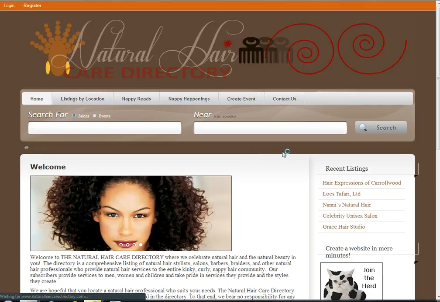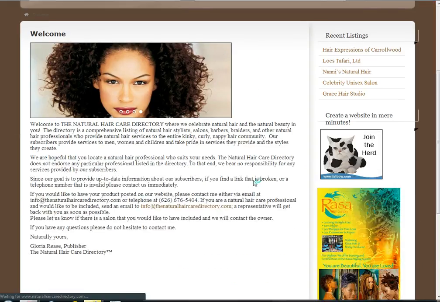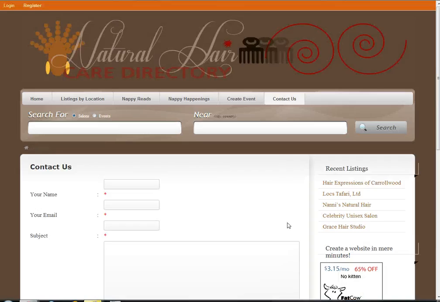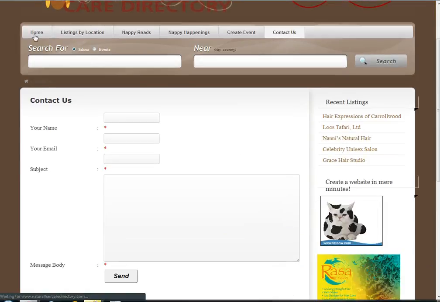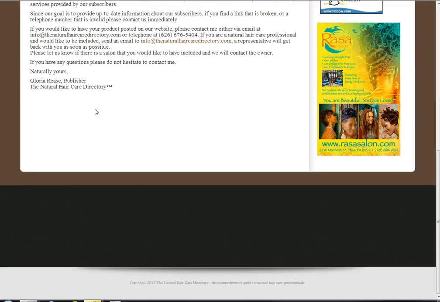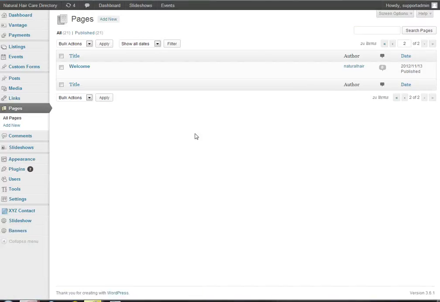So if you were to go to the Contact Us page, you'll see that both of these are on that page as well because it's in the widget for it. So that's going to go across all pages. But if you wanted it on, let's say, the home page, you can put it here, you can put it here, and you can put it in the widget. So here in the body itself, and here in the widget as well. I'm going to do that really quickly since I'm kind of running short on time. Let's go ahead and go to the home page for this.